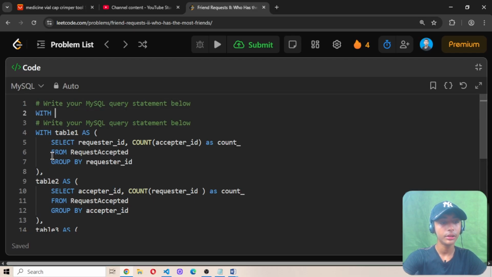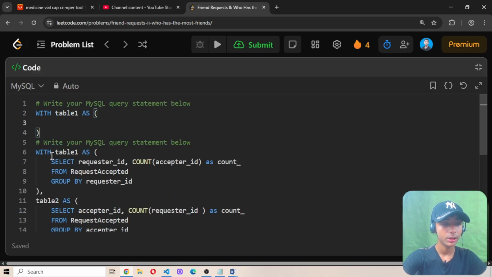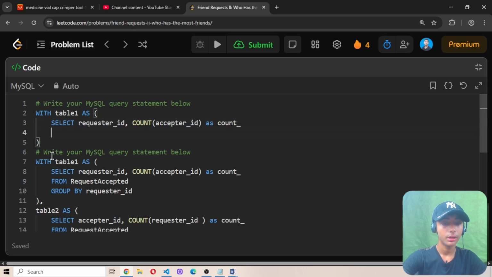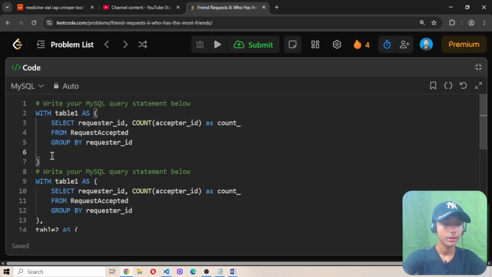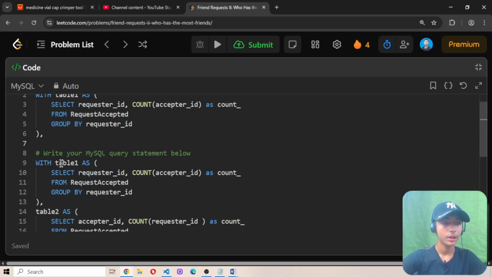First, we define a WITH, then we define a table 1 as, then we define rounded brackets, then we define select requester_id, count(accepter_id) as count_enter from request_accepted group by requester_id, comma, enter.